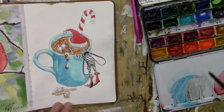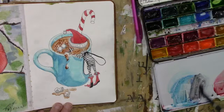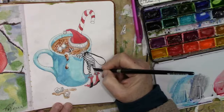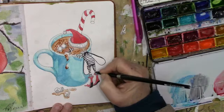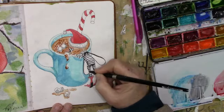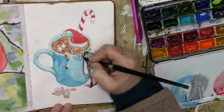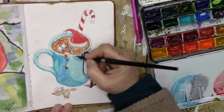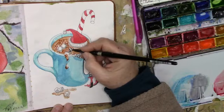Let's see. And the inside of his leg here would be darker. Then under his arm, and just on the very bottom part of his sleeve there. And then here too, bottom of his sleeve, it'd be darker.